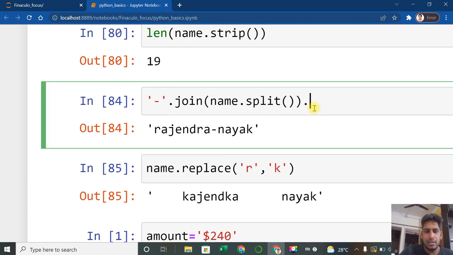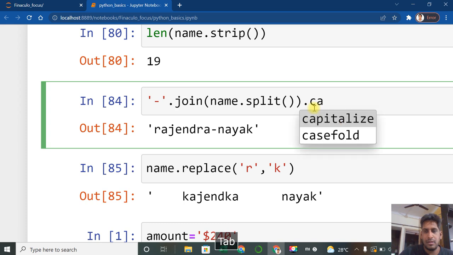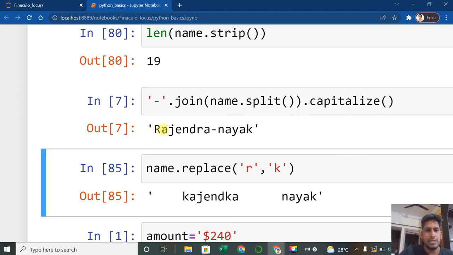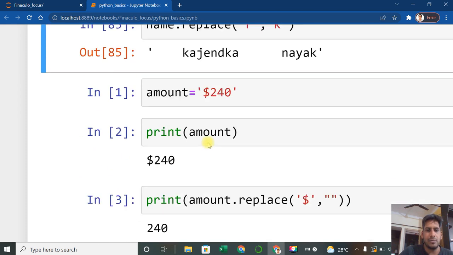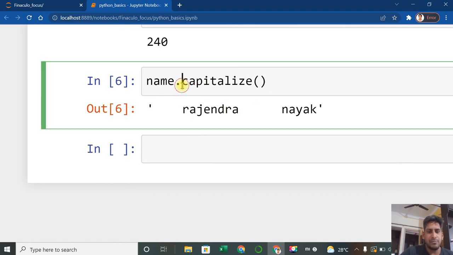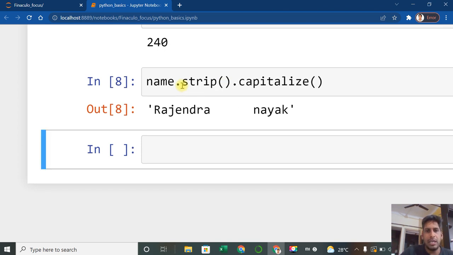Dot capitalize. See, the first letter will be capitalized. Because here we already have some space, that's the reason we are not able to capitalize. After the strip we can capitalize. Dot capitalize.